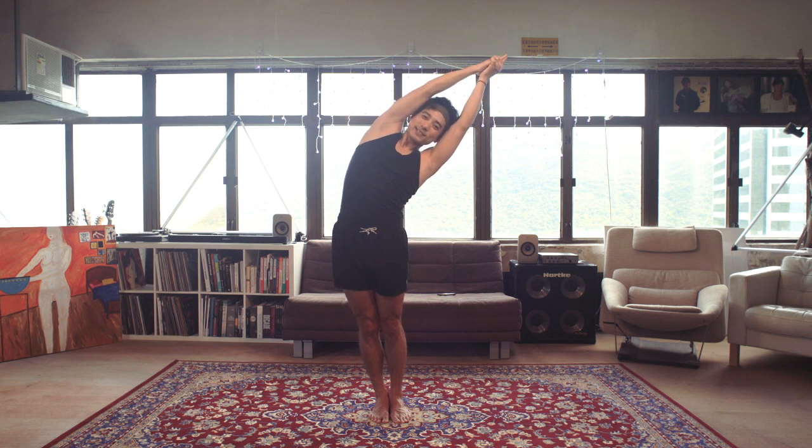Continuously keep stretching. Don't give up. Stay down there. Keep stretching. Try to push your right hip forward more to keep your two hips in one line.